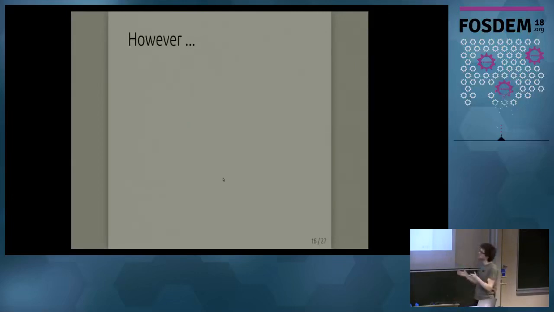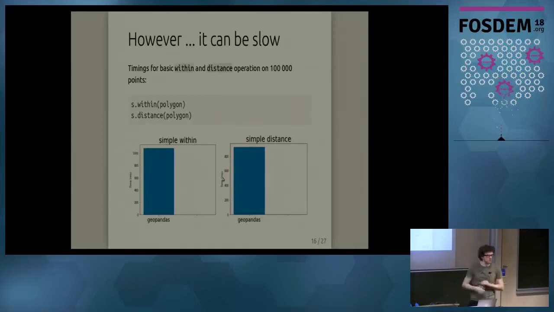So at the moment, GeoPandas can be rather slow if you have a lot of data. In the demo that I showed, it was no problem at all, but of course it was a very small data set. It's always a bit difficult to say what is slow and what is fast. You see for 100,000 points, simple distance operations each take more or less a second. And if you do that many times, which is typical in some analysis, it can quickly add up.